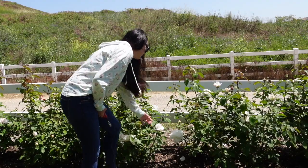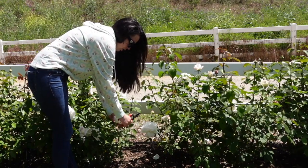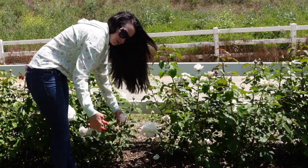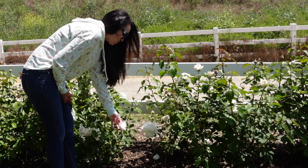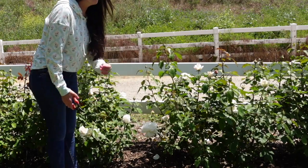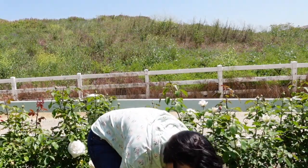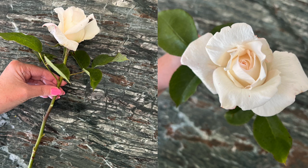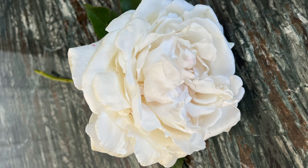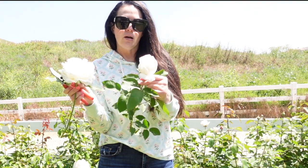The main thing for harvesting is you just want to cut as much as you're comfortable cutting off your bush. Remember, the more you cut your roses back, the more they grow — so there's no harm in cutting flowers. Optimally, this is the stage you want to cut at to get four, five, or six days in the vase. There's nothing wrong with cutting roses more open, just don't expect to enjoy them for very long. I'll take some photos of this rose over the next few days as it opens to show you the bloom progression.